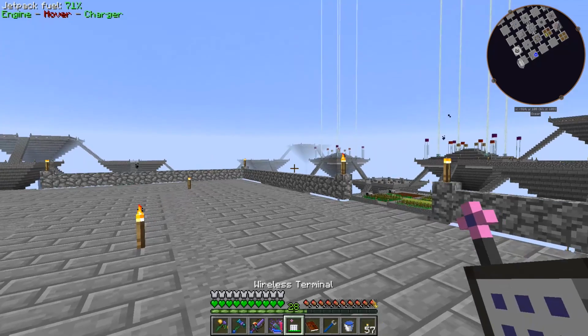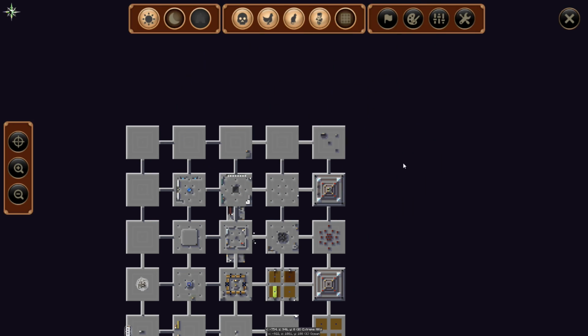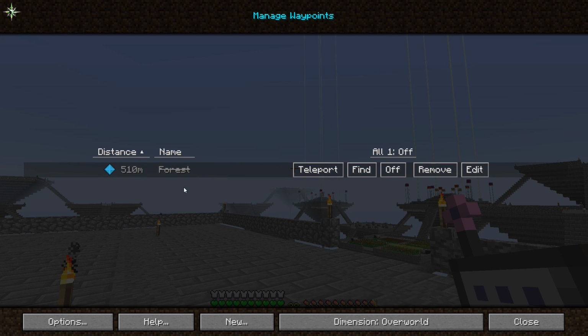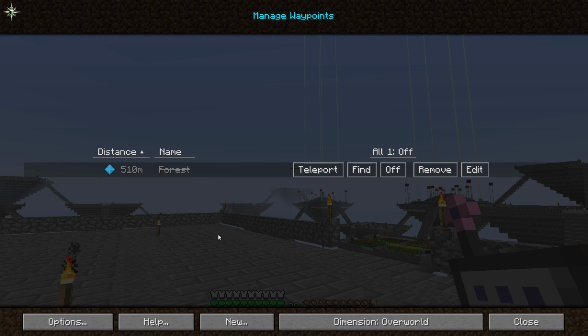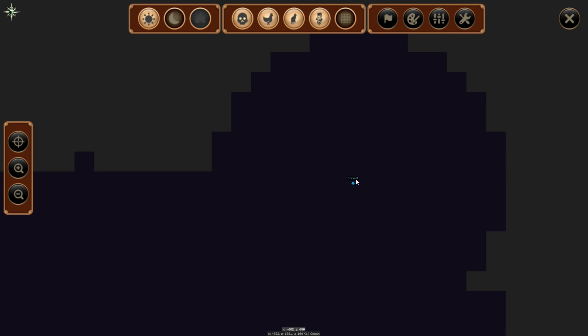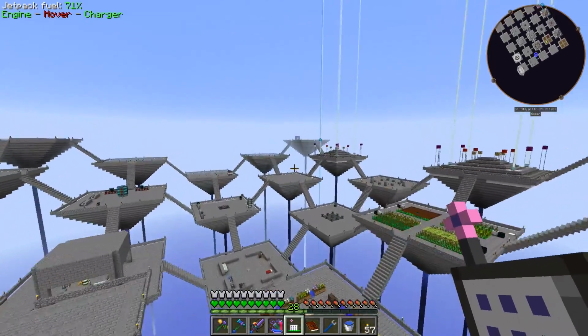Yeah, so we flew out. I think it was in this direction. If we hit J, I did know I had a waypoint here. Waypoint forest. And we can turn that on somehow, enabled on. Is there? Oh, right here, off on. There we go. So yeah, we can see that there's a forest biome right here where I marked it a while ago. So we're gonna fly out there.